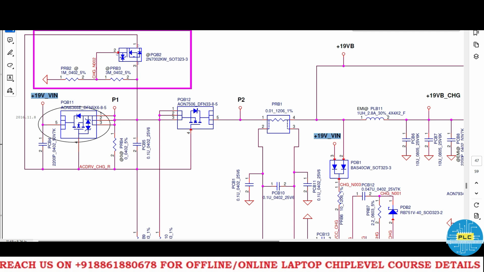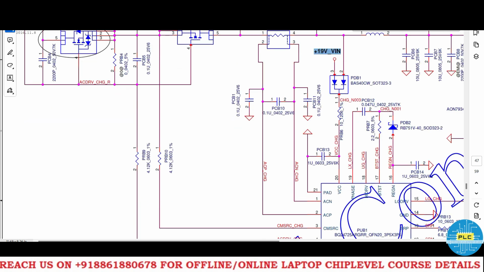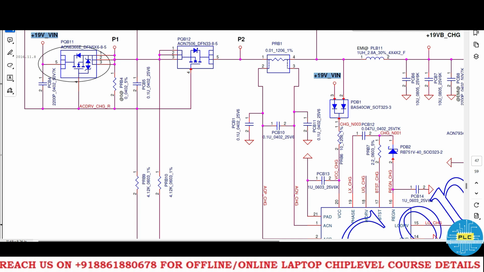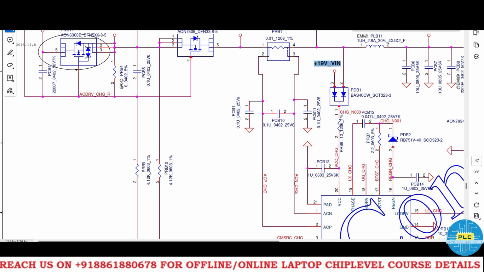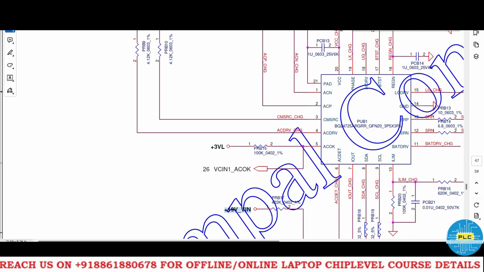See, here the 19 volts is the Vin section. This is connected to this MOSFET. In case the MOSFET is shorted, then here you will get 19 volts, but the battery won't charge or this one won't switch on, because you won't get the gate voltage here, so it won't function. In that case also you will get dead. Capacitors are here. In case of a capacitor short, you will get 19 volts but not 0 in the 19 path. Okay, here the CLR, if you are getting a short here, then the charging IC may be the issue.